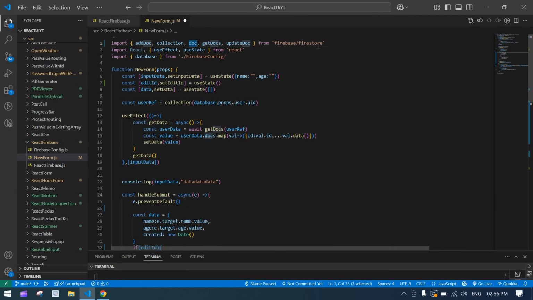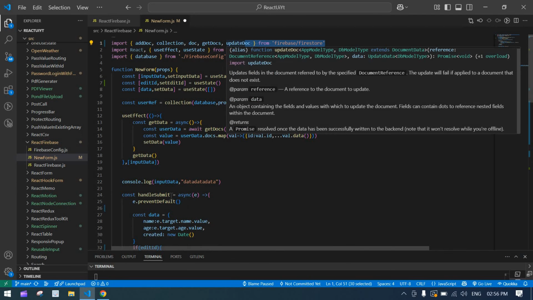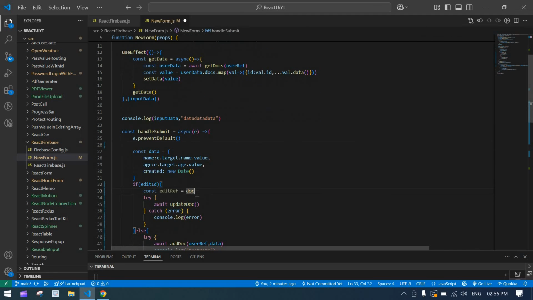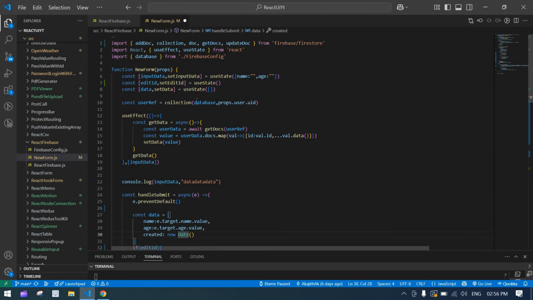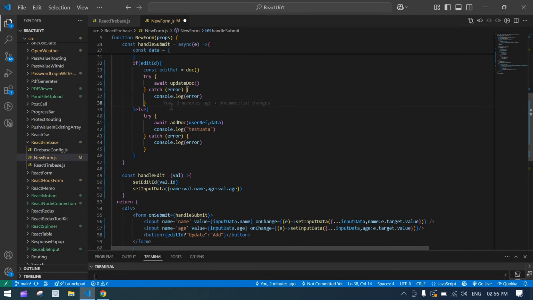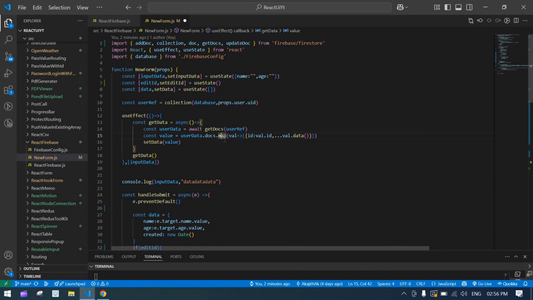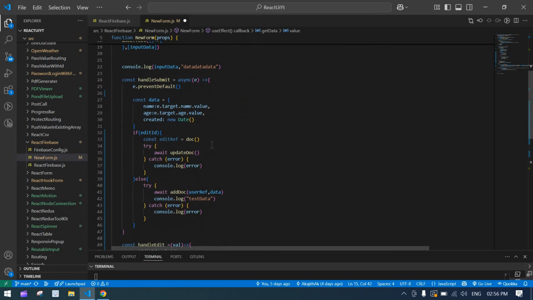See, doc is imported here, and we need to pass the same database and also this specific logged-in user data, because I'm going to update the specific logged-in user's data. Then we need this edit id, so it can identify which specific value to update.